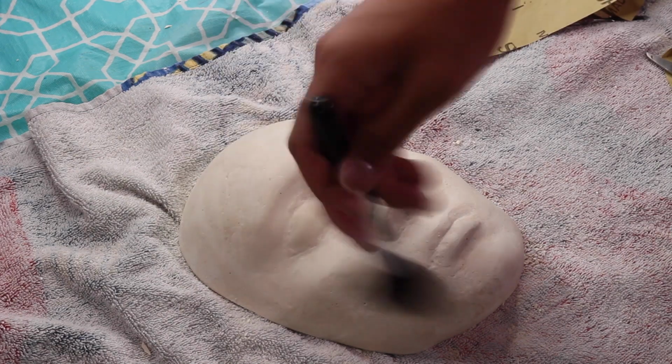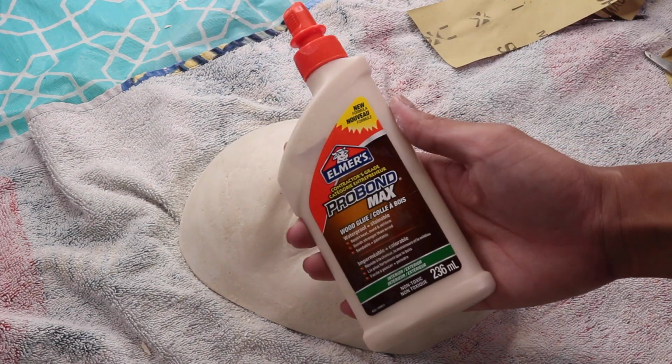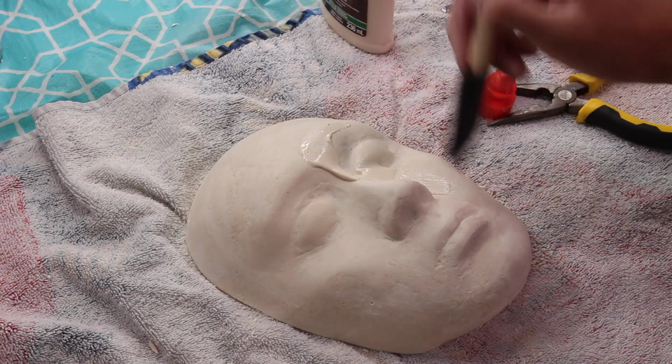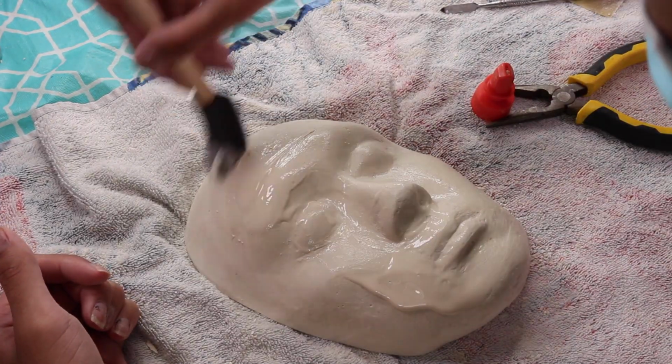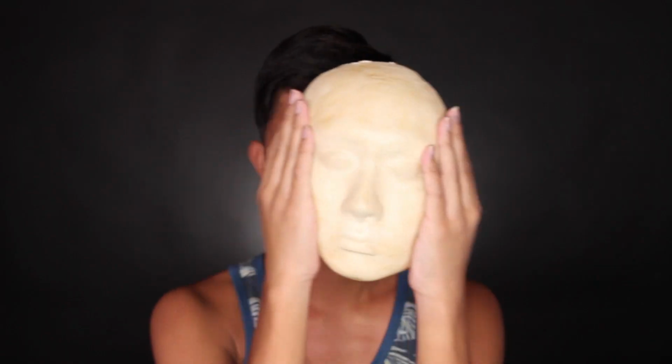Finally, when you're happy with it, dust off the powder and cover it in a few layers of some sort of coating. I used wood glue because that's what we had in our basement. This is to protect the mold in all of your projects, so if you get something on it that you can't take off, you can just peel that layer of glue and reapply. So do a few coats of these and let it dry, and you guys, this is what the finished face cast looks like.